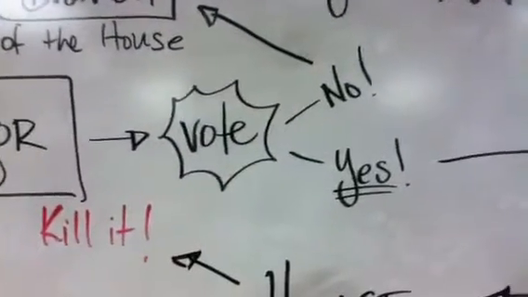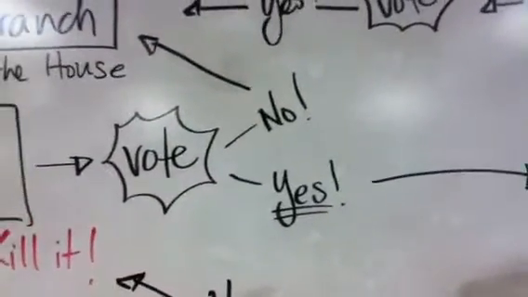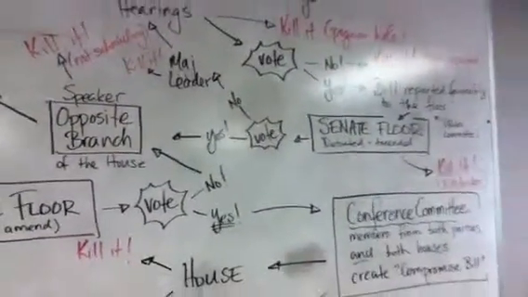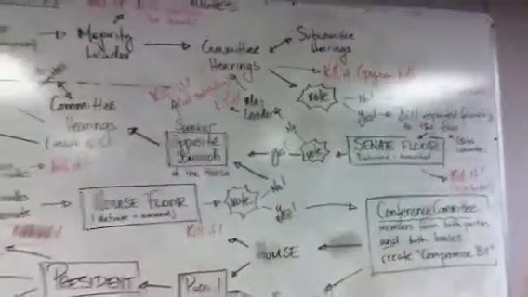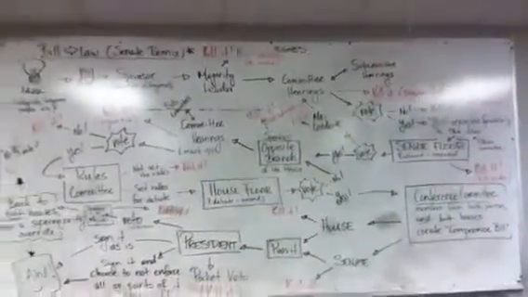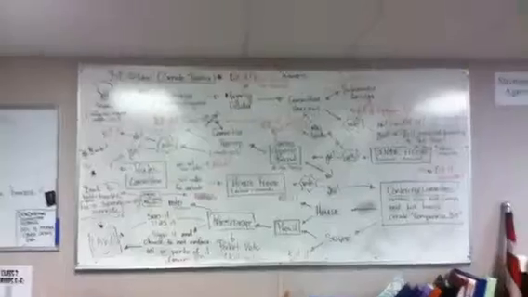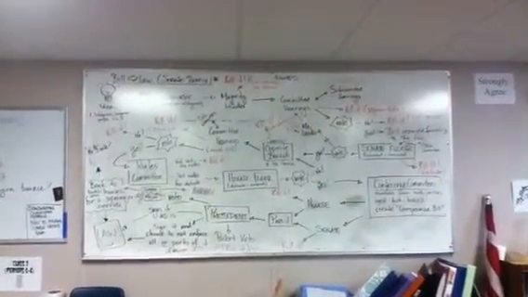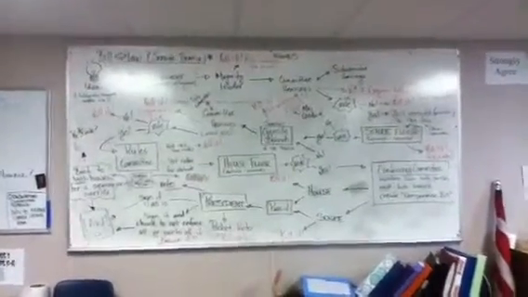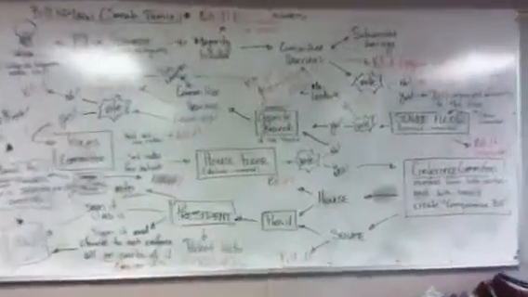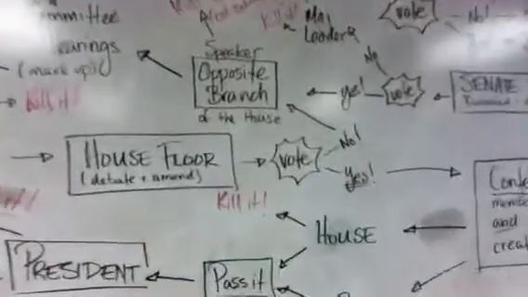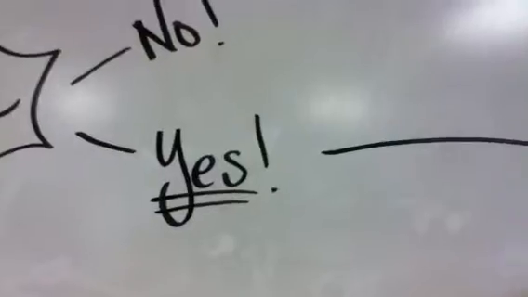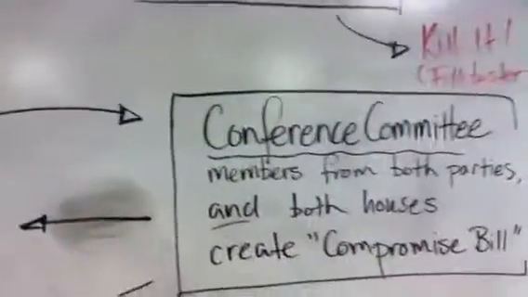They could vote yes, and if they do, now you have a problem. The Senate has voted, and the Senate loves a thing, so they vote yes. The House votes yes, but the House has amended the Senate version. Now, they both have to sign the same version of the bill. So you see the problem here, right? The House has amended what the Senate signed, so now there's an issue. Now the Senate has approved one bill, and the House has approved another. And so this flips over to what's called a conference committee.